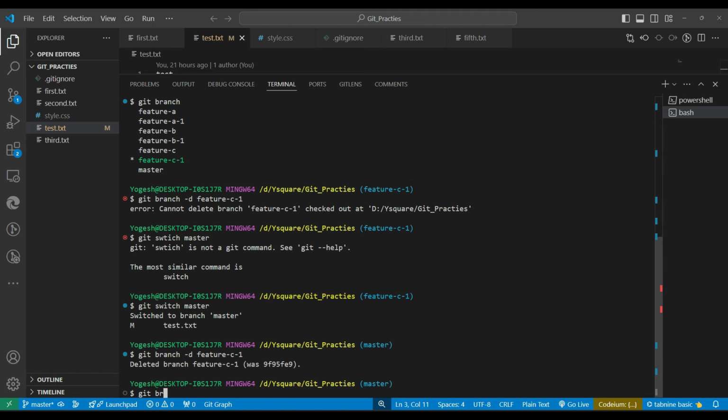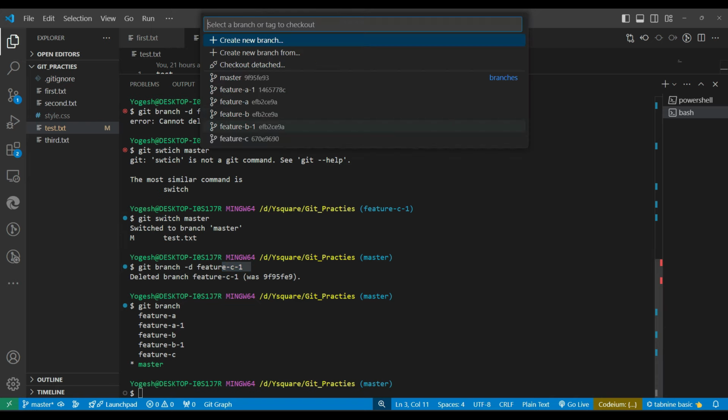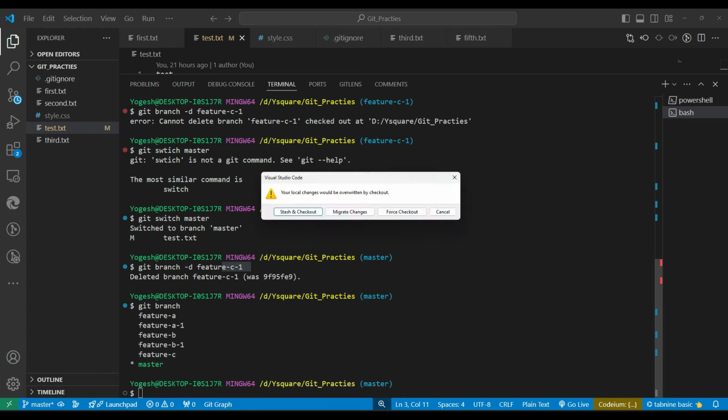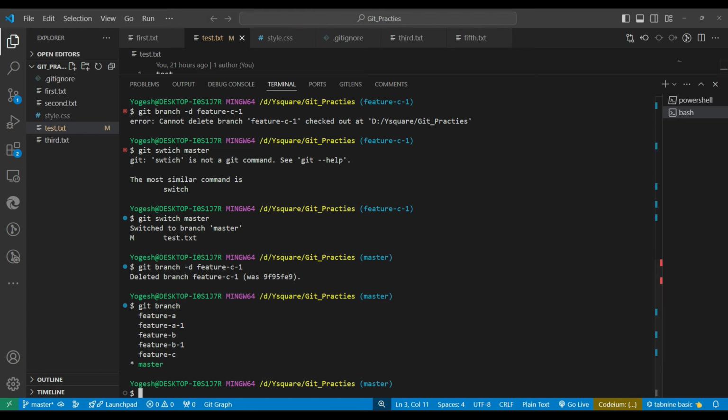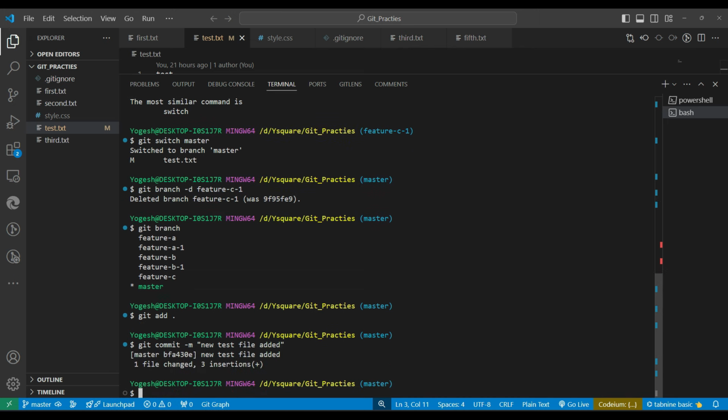I will see all the branches, we can see we do not have feature c -1, and we can see all the branches over here also, guys. If I need to switch from one branch to another branch through Visual Studio, I can just simply select, and checkout and stash, we can choose one of them, because if we have changes, we need to choose it also. So right now suppose I'm in master branch. So first we will add the changes, then we will commit our changes, file new test file edit, and now we can easily switch it also.